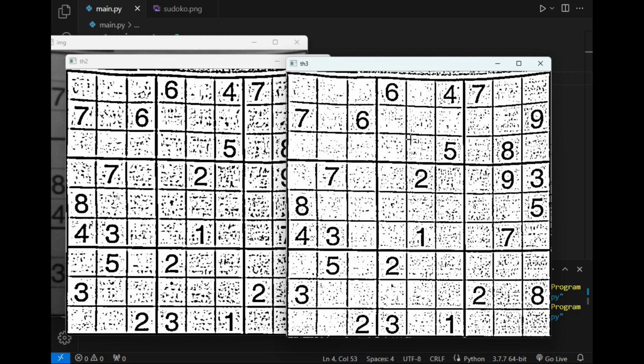So adaptive thresholding is used where normal thresholding fails. In this video, we have learned what adaptive thresholding is, what the importance of adaptive thresholding is, and why normal thresholding fails in various image cases. And also that normal thresholding only works on grayscale images.